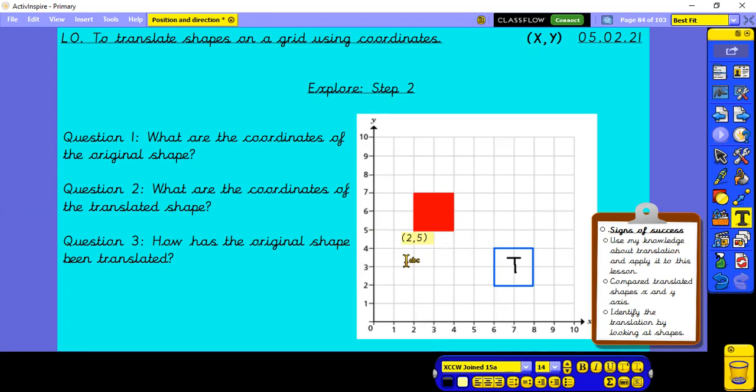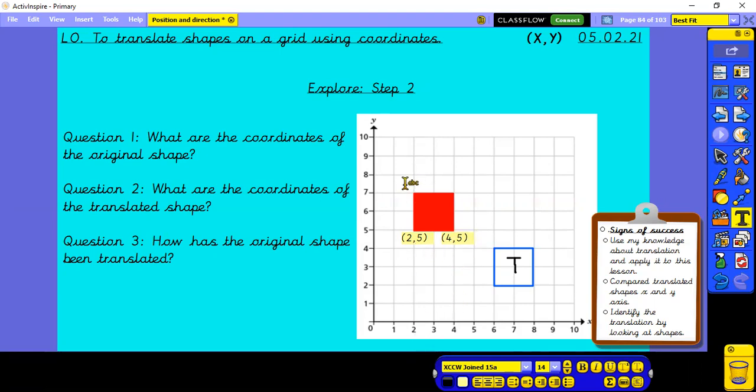Okay, and then we do the same process for the other vertices of the square. So now I'm going to do my bottom right vertex. I'm going to start on my 0 and go along my x-axis. I'm going to go along until I'm in line with my bottom right vertex, and I'm going to stop at number 4 as I can see it's in line with my vertex. So the first part of my coordinate will be 4, and now I need to find the second part. I'm going to go up along my y-axis and see what number I'm in line with, which is the number 5. So my coordinates for the bottom right vertex will be 4, 5, because our 4 is on the x-axis and our 5 is on the y-axis.